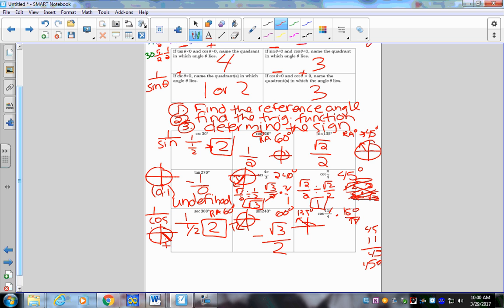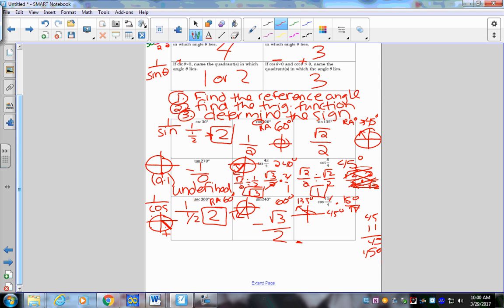Okay, so it's 135, so it's in quadrant 2. All Students Take Calculus. Sine is the only positive one in quadrant 2, so my answer will be negative. Okay, the reference angle of 135 is 45 degrees, which I could have just realized because it was π/4. But I did need to also know which quadrant it was in, so we had to go through and figure out the base angle. Anyways, I digress. Cosine of 45 is radical 2 over 2, negative because of the quadrant.